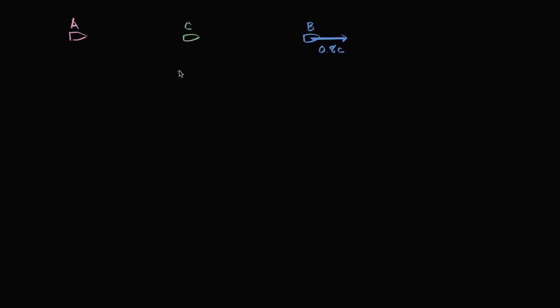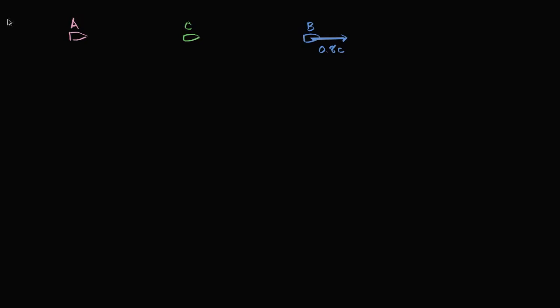Now the question I have for you is, surely there must be some third party, let's call them C for convenience. Surely there must be some third party frame of reference, and we could imagine it might be someone in some ship, where their velocity in my frame of reference is in between being stationary and traveling 0.8 times the velocity of light, and even more, from their frame of reference, A and B should be leaving or going outward from them at the same velocity. So what am I talking about?